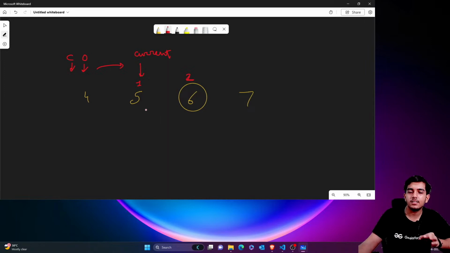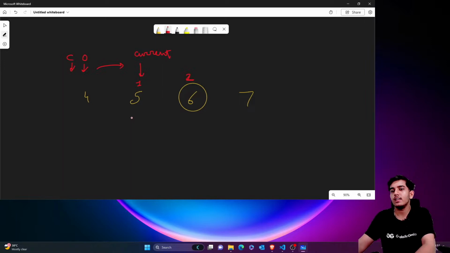What we can do is, instead of stopping current here, we'll stop current at whatever index you want to delete.